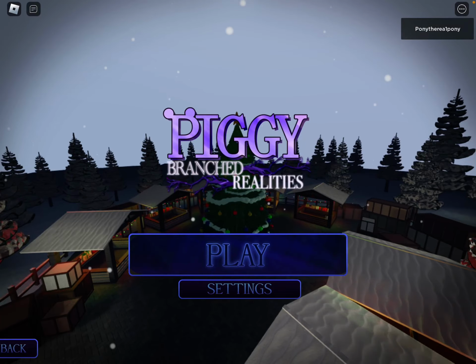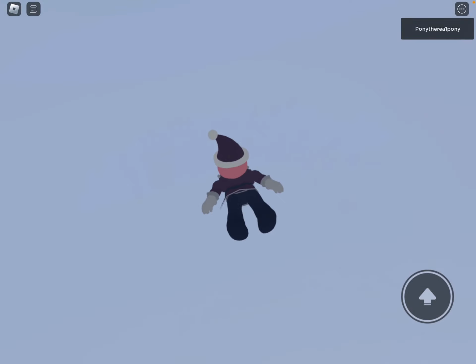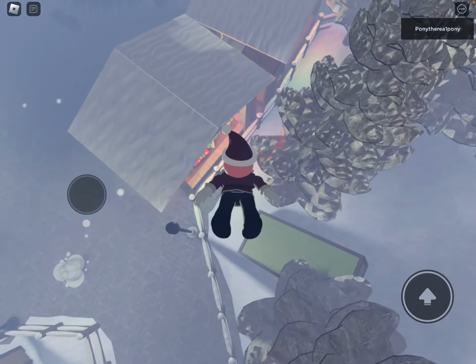This is stupid. So stupid! Why do we have to do this part? Why do we have to just fall out of the sky? This is so stupid. Fly like a bird. I wanna fly away.